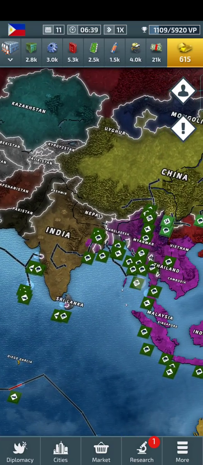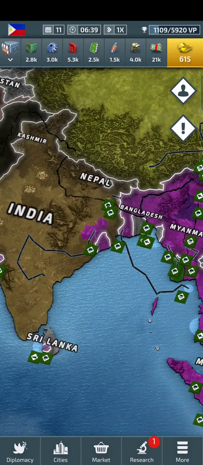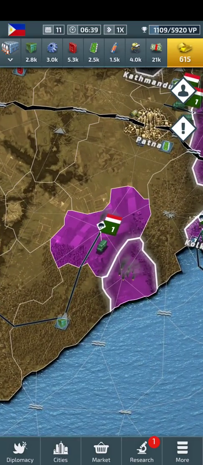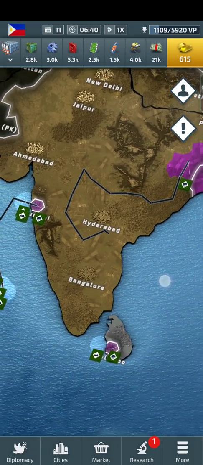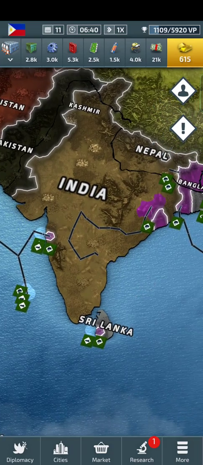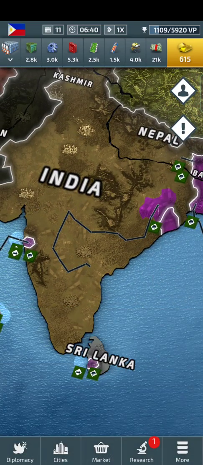And right here, Indonesia has started his attack with India. Okay. All right. So India has lost a lot of units, a lot of troops in the sea.